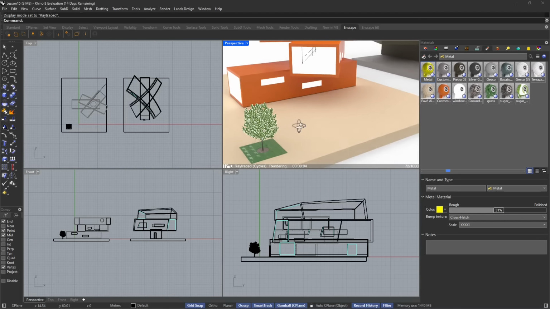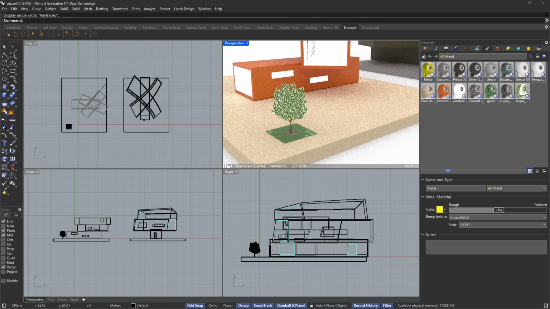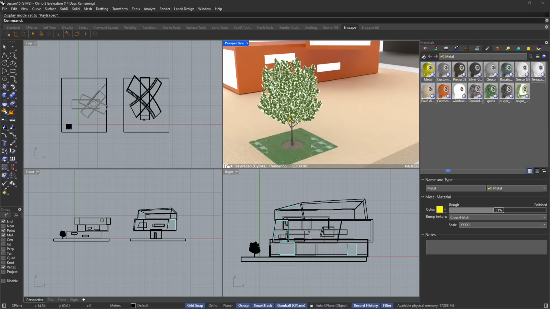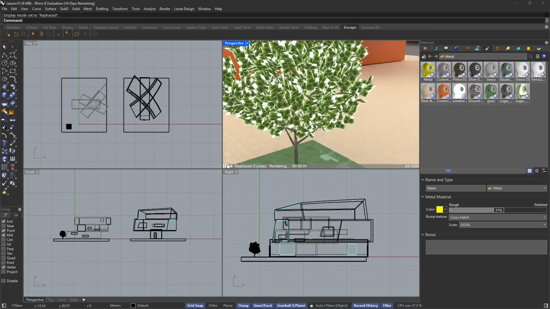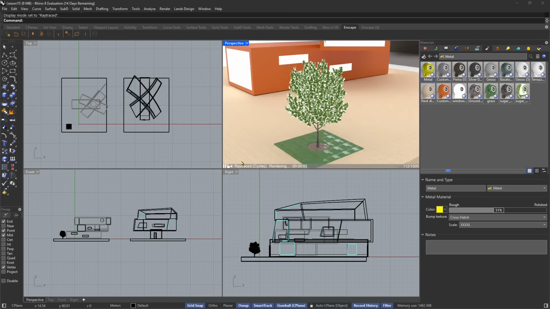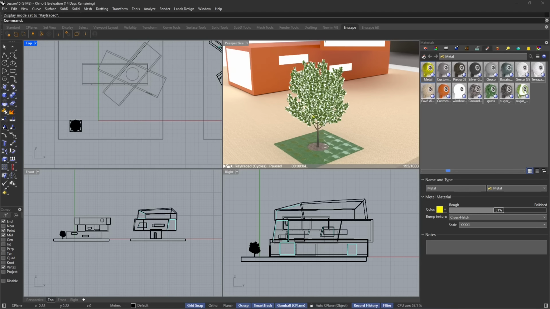And if I render, here I can see the material being applied to that tree, which is not working properly. I need to fix it because I should have a cutout effect here on these leaves, and it goes really, really slow. It gets easily stuck. So I'm gonna pause this right here, and I just wanted to show how to import assets from the exterior. But again, be careful with that. Use low poly geometry mostly.